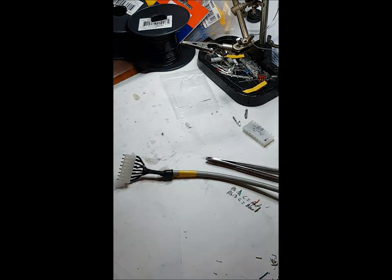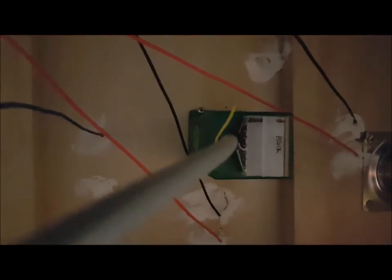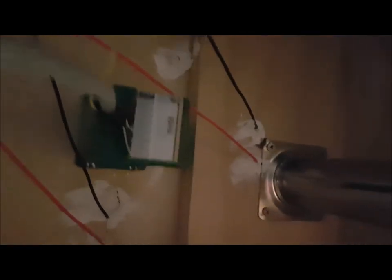Okay, folks, here we are underneath my layout. Now, as you can see, I already have a point motor in place. I will send you a link to Rick Bailey's YouTube site. He's got an excellent tutorial on how to install these Tortoise point motors under the layout. Now, there's my male plug coming off my female plug, and it just squeezes, clips in, all done. Simple as that. I don't have to worry about fighting with mirrors and screwdrivers and soldering irons trying to pull it on the pad.